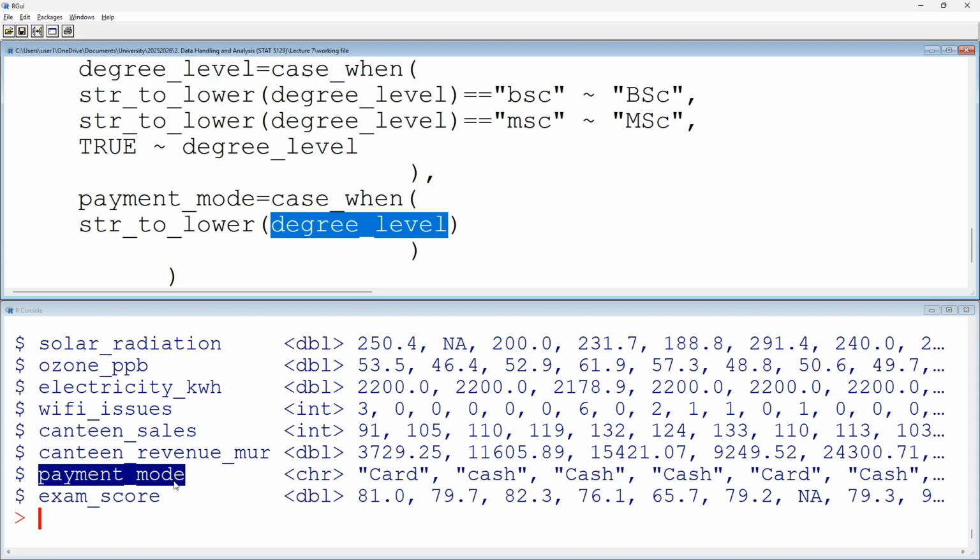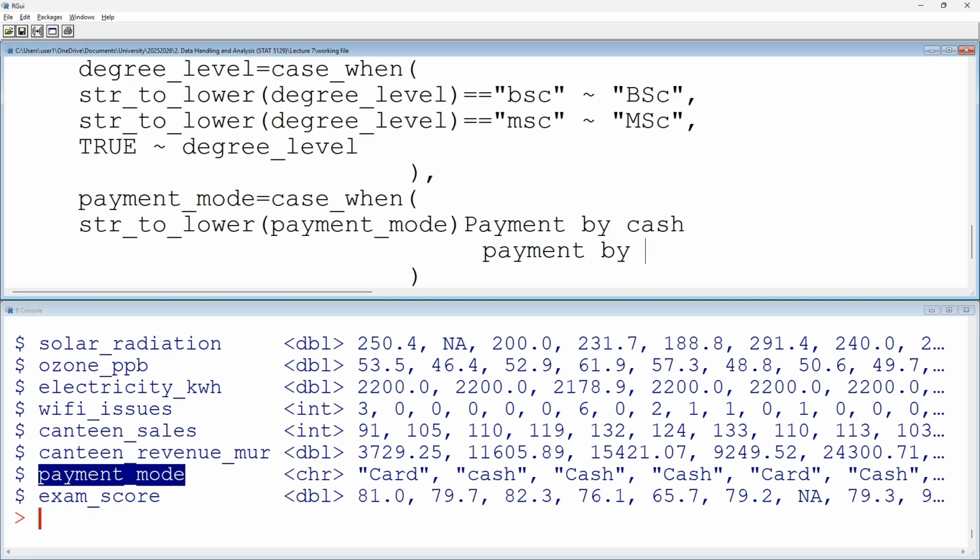And we are going to change it to payment mode, as you are seeing here. Then, when it converts everything to lowercase, if for example it was "payment by cash," it will be changed to a small letter p, and everything will be converted to small letters as usual.